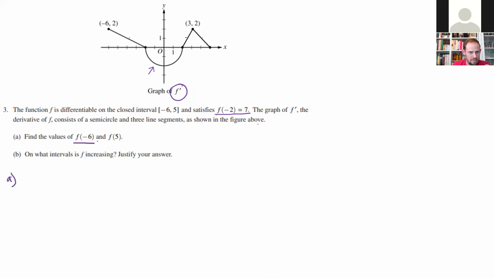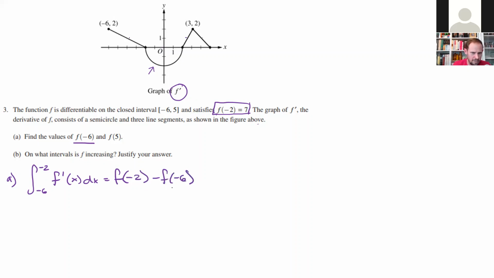All right, so to get to another value of f, we basically have to start at the value of f we've got. To get to f of -6, we could integrate between the two here. We have to integrate the derivative to get back to the function. So the integral from -6 to -2 of f prime of x dx would be equal to, if we take the integral of the derivative, it brings us back to f. So it'd be f of -2 minus f of -6.